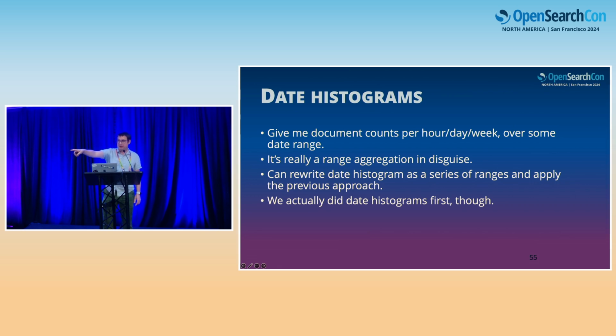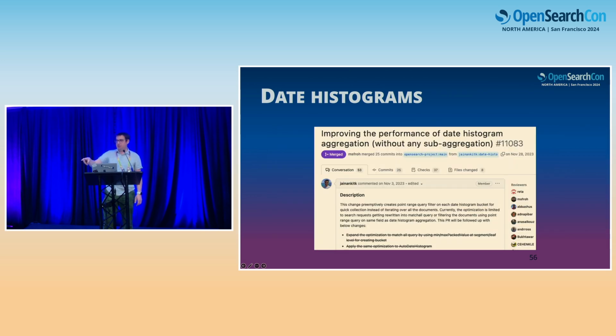Ankit, who's sitting over there, actually improved the performance of date histogram aggregations all the way in November of last year. I think you saw that Bowen sped up the range aggregations just 2 months ago. So we could have done it the other way, but this is just how things worked out. Plus I think Ankit was correct to focus on date histograms because they are probably used more. It's very relevant when you're dealing with time series data. If you want to graph how many things happened over time, you're going to want to use date histograms.